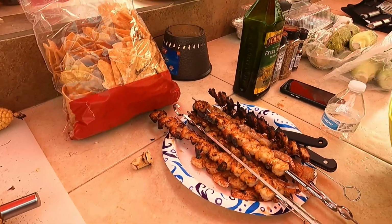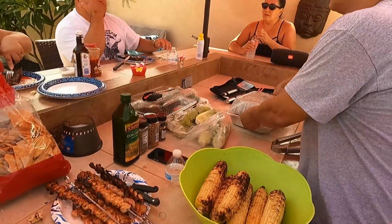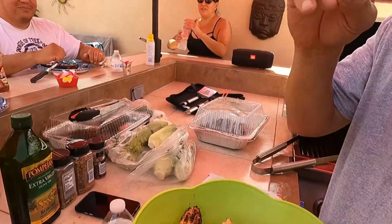Yeah, she's kebabs. Look at the cook right here. Professional cook right here. Great job, Robert.